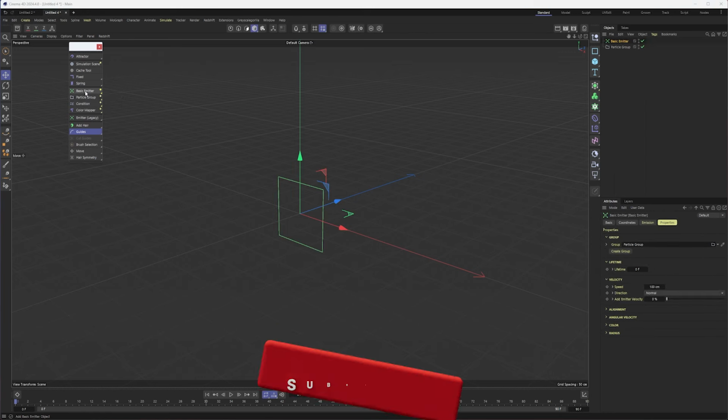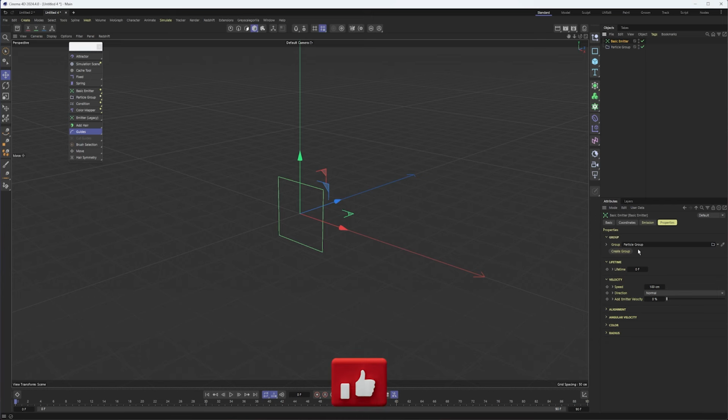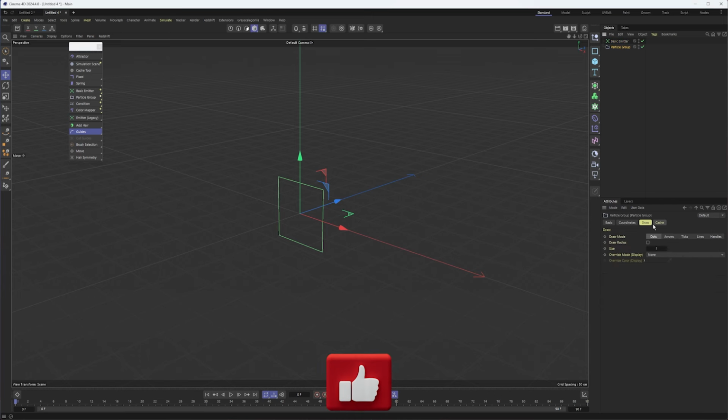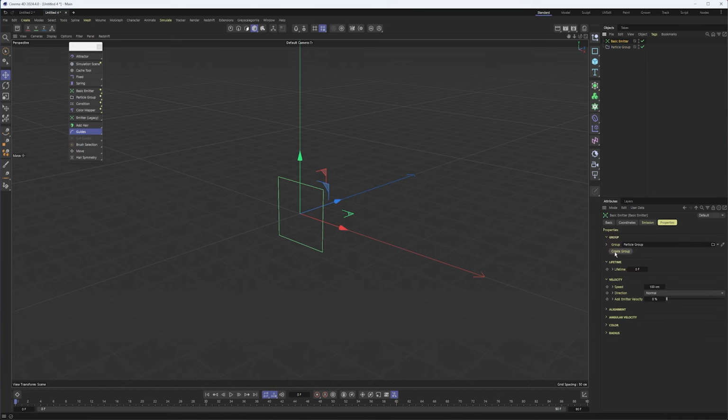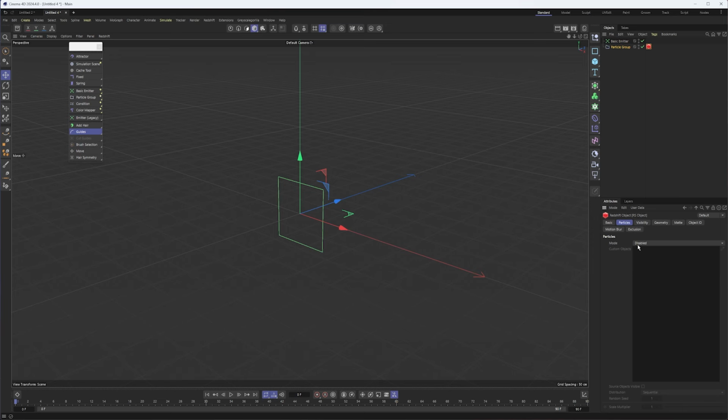Now, when you create an emitter, it does get placed in a particle group, and that happens in the emitter itself, not on the group, which I kind of thought it might. I thought it might have a little section here like include, exclude, whatnot for emitters, but that's actually done here. Now, particle groups do play an important role here, and it's also how you tell your particles to render. This is what you would actually add the Redshift object tag to. Notice you see the particle section here.